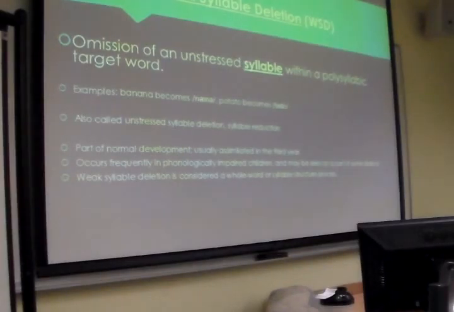Okay. So weak syllable deletion is the next one. This is another time that it's really important for you to know stressed versus unstressed syllables, because a lot of times what kids will do is delete the weak syllable within a word, but they'll very rarely delete the stressed syllable in a word. Especially, and that makes sense, especially if the word is only 2 syllables, every word has stress. So if they delete the unstressed syllable, it would sound very strange. Or delete the stressed syllable would sound very strange. So as an example, banana becomes nana, potato becomes tato. So you've probably heard these before, but just maybe didn't really think of them as the weak syllable being deleted.